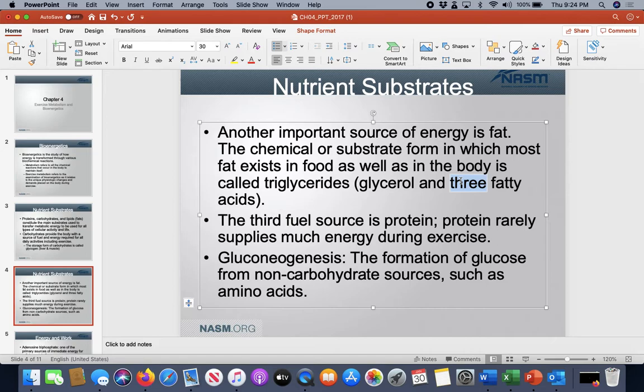Fats are, again, the premise is always, well, we can't have that much fat. Well, you need to have some fat, because we have to have foods that have some fat. Doesn't mean we have to go off the deep end and go into ketosis or start looking at different diets, but it does mean that we have to have fat in our system. And they always say, to burn fat, you've got to eat fat. And that's kind of true. It's not something that's unheard of. So just understand carbohydrates first, fats are second. Fats are stored as triglycerides. And like I broke it down a little further, into a glycerol and three fatty acids.